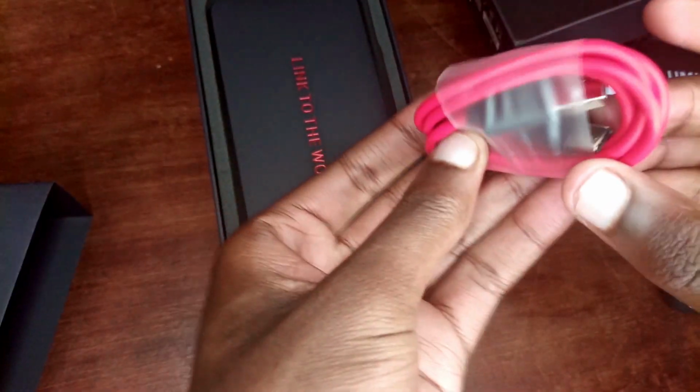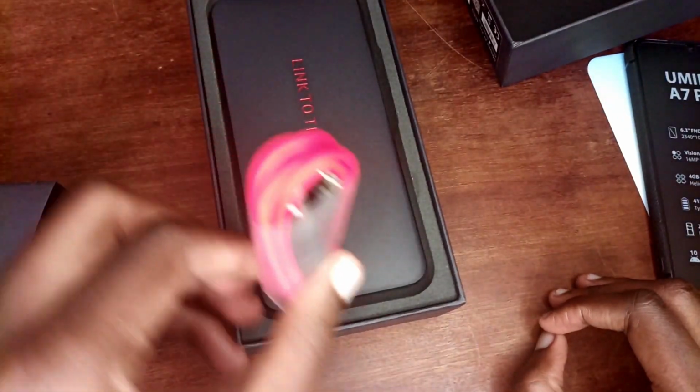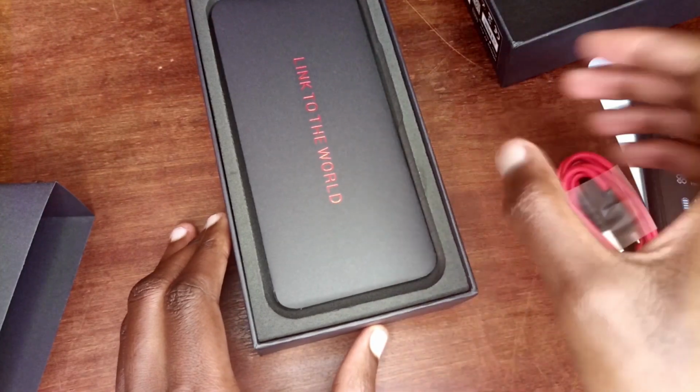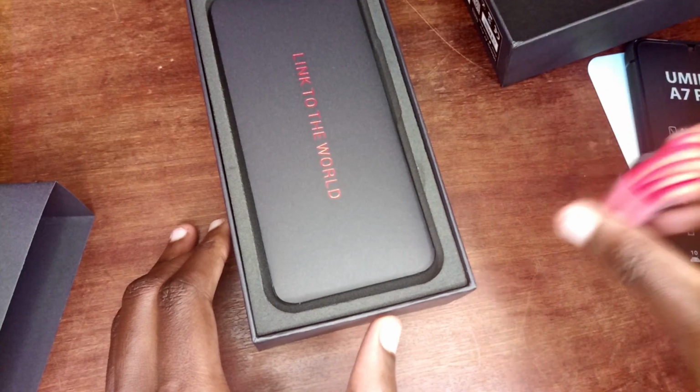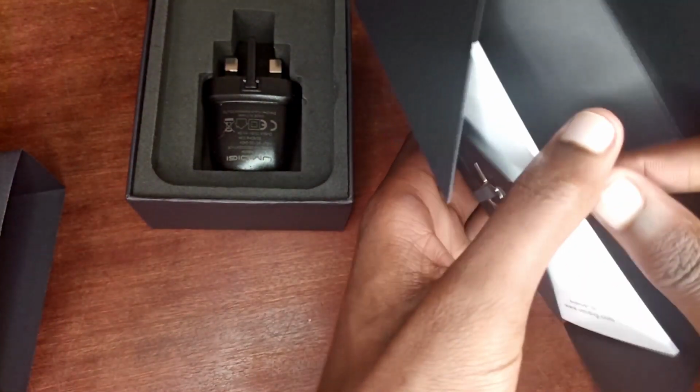Then this is one of the main differences. If you can see from the camera, this is a Type-C charger. On the Umidigi A5 Pro or other phones at this price range, they're usually normal USB type. And you get this card. I believe it has a SIM injector pin and more details about the A7 Pro.